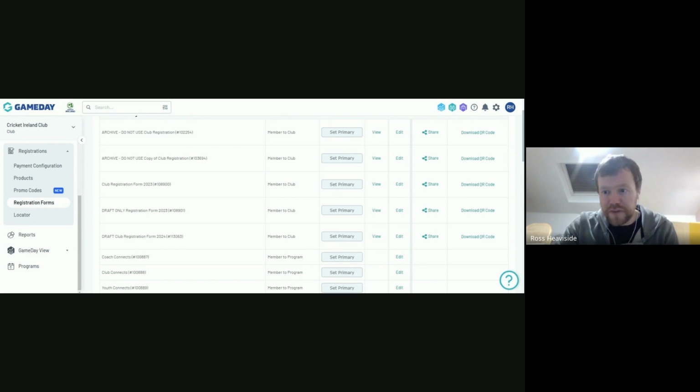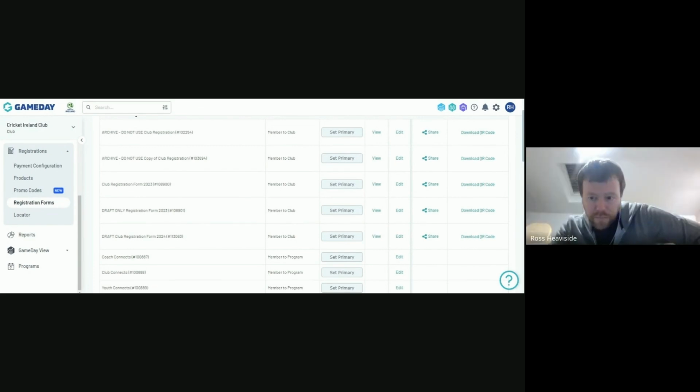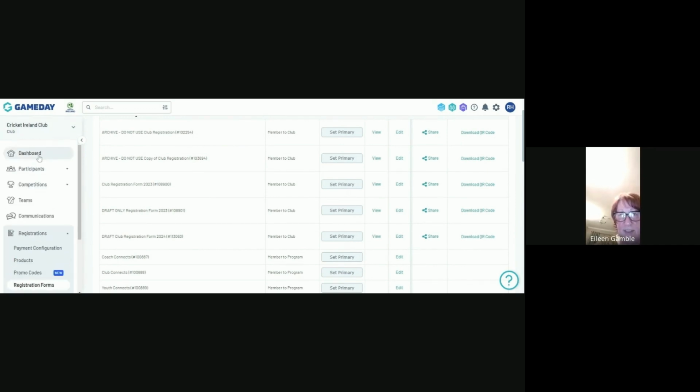So just to confirm, have you been a club admin before? It's just finding out how to get into this bit, the registration bit. I've never used this before, so this is totally new to me. I would have assumed that I would need a password to access the program.